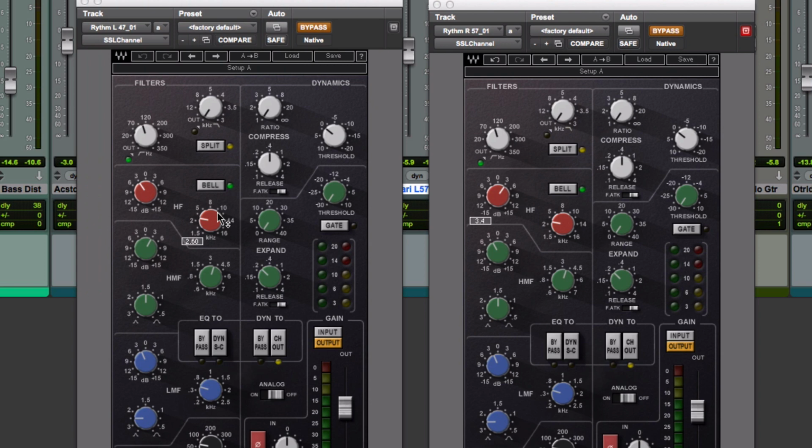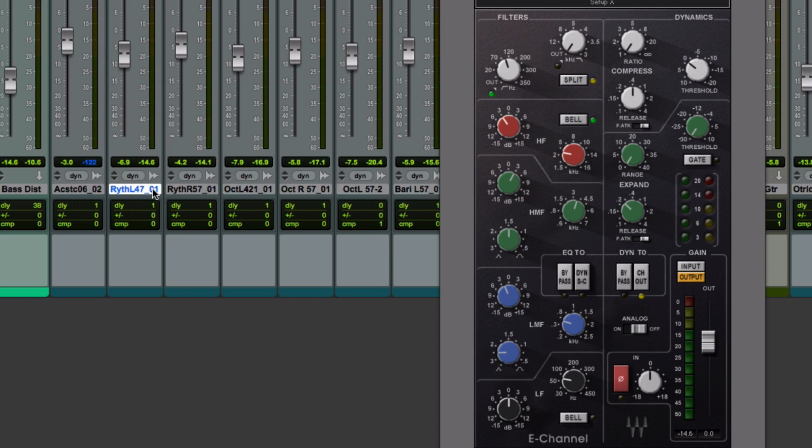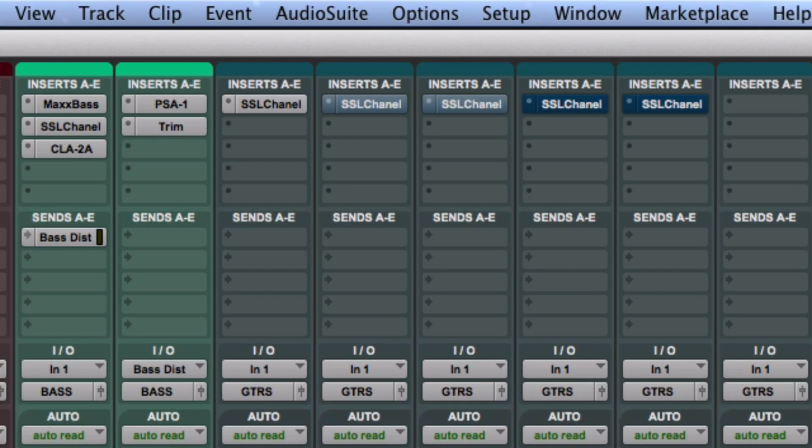So that's what I would call complementary EQ carving. I'm creating a complementary EQ curve from the left and the right. They complement each other. Where I boost on the right, I cut on the left. Where I boost on the left, I cut on the right. And what you can do is, let me select just these two, take a listen to what the EQ does on these two when I bypass or bring in the EQs.